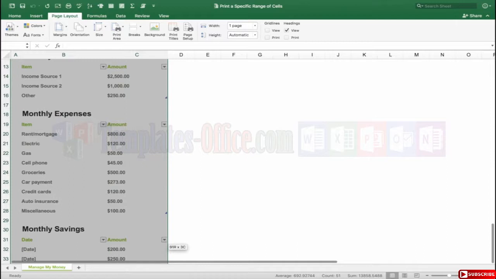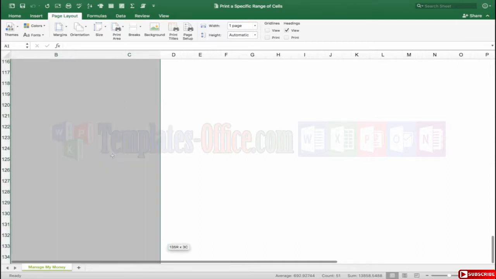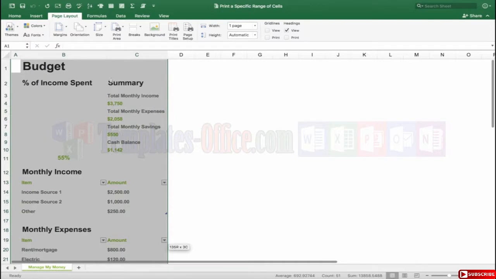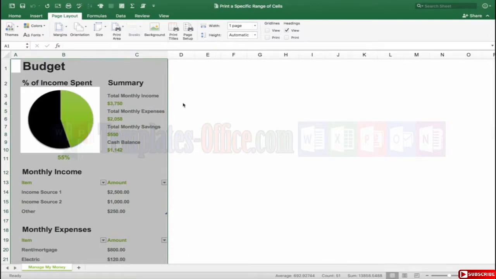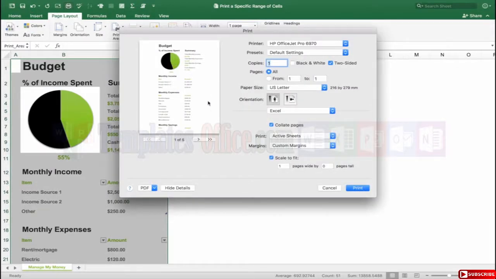So let's go down, select everything. More than enough than what we need right there. Let's go set print area. Now, if we go up to the little print icon and we go to Print, it's going to show us our print preview of our budget. It has cut out all the columns that we have. And because I selected down too many rows, it's also going to attach a couple blank pages there.